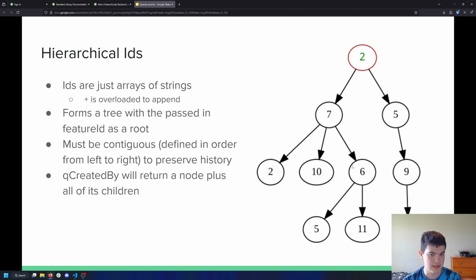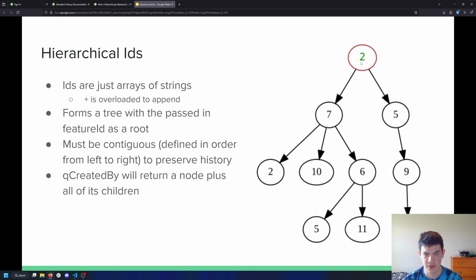What that means really is when Onshape thinks about your model history, it likes to think about it in terms of having a single set of IDs. If you think about the IDs as a tree, it wants to be able to traverse that tree in order from start to finish.